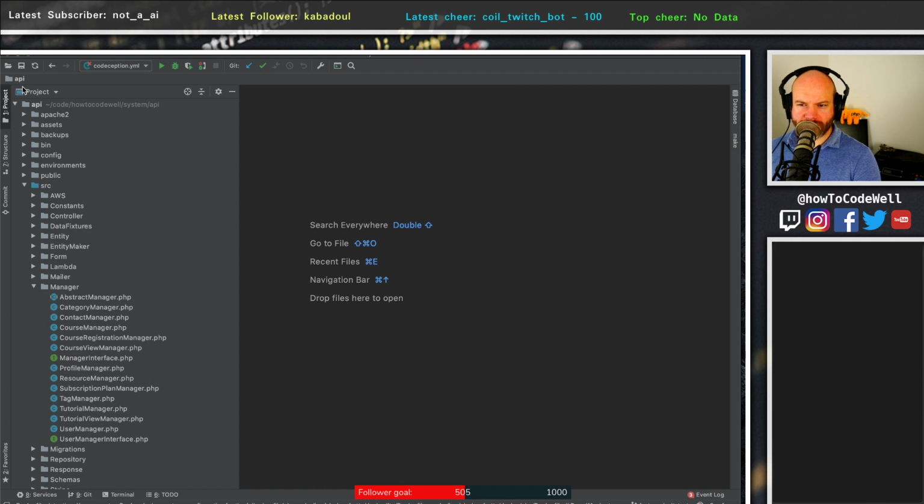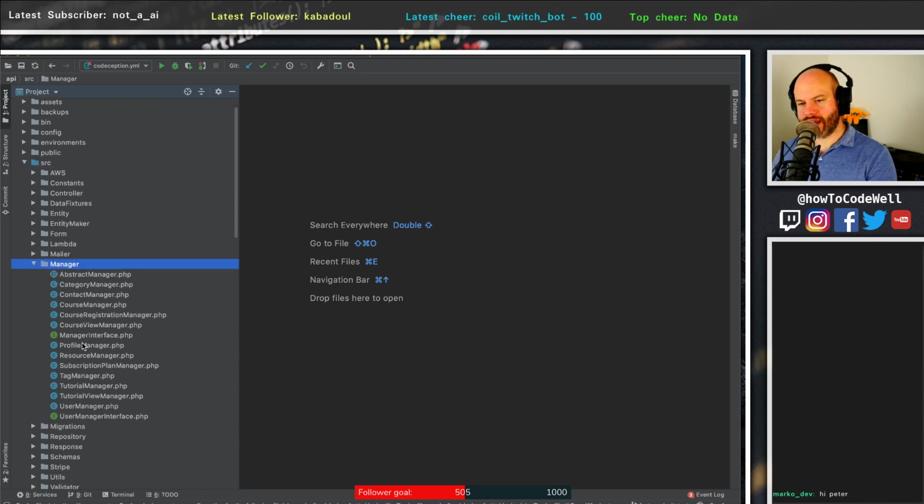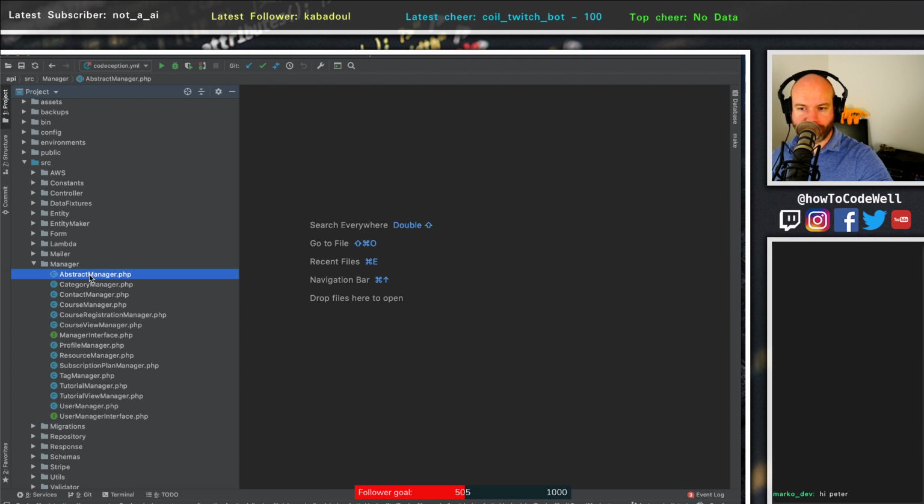So here we've got, this is the API, this is the content management system. And in the SRC folder we have the manager. And in the manager we have a series of files, including a manager interface, a user manager interface, and an abstract manager. Now this is the magic, this is the thing that I've put onto some of the managers here. I've extended those to the abstract manager.